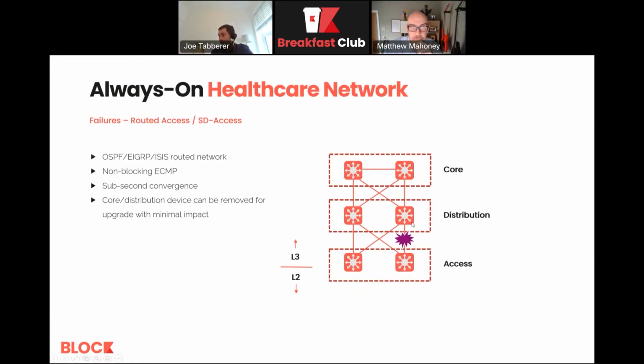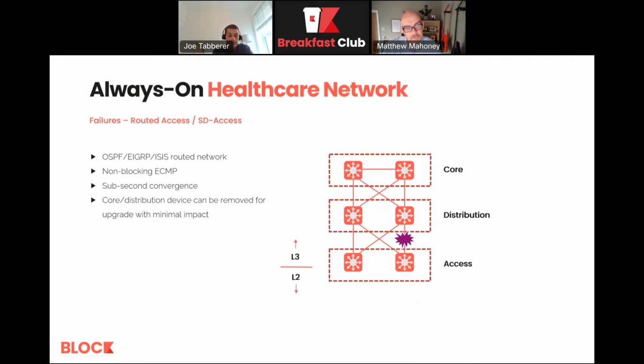All of these interconnections between these devices are routed links. They're all layer 3. In a simple routed access design, VLANs aren't extended across the campus network, but instead they're localized down at the access layer switch. A routing protocol, an interior gateway protocol, is used to distribute reachability for any of our user networks here.